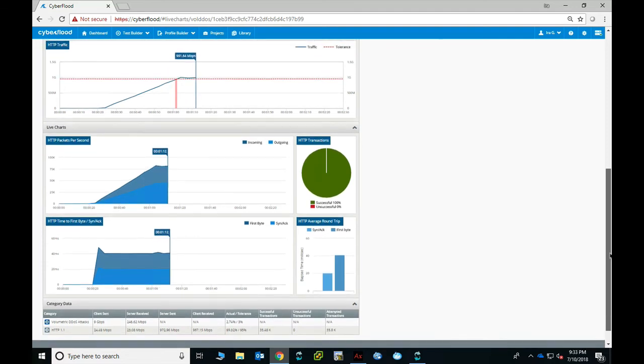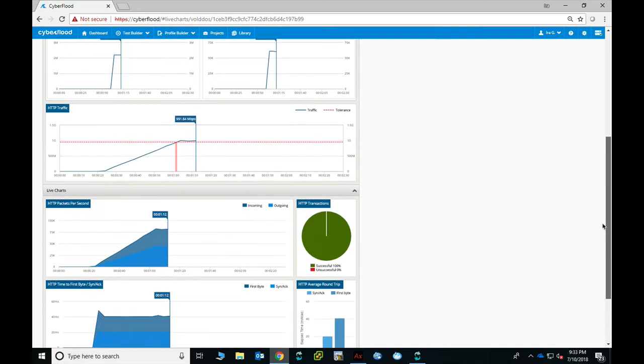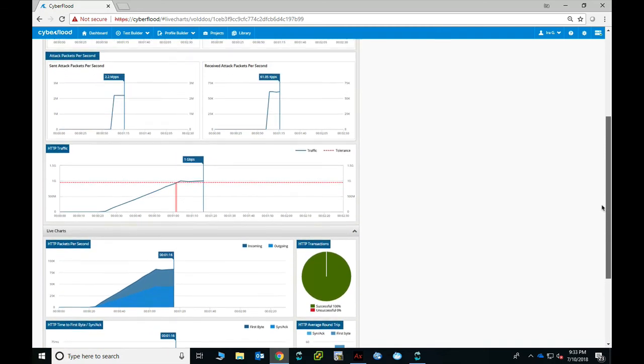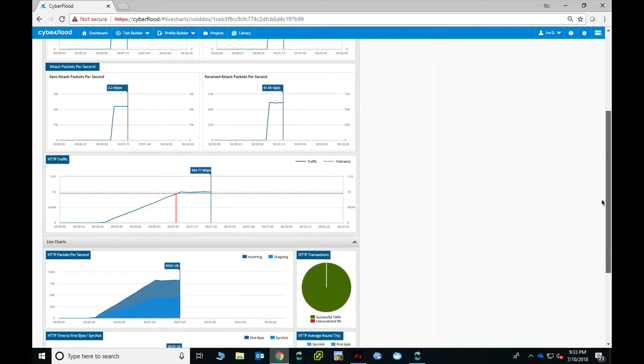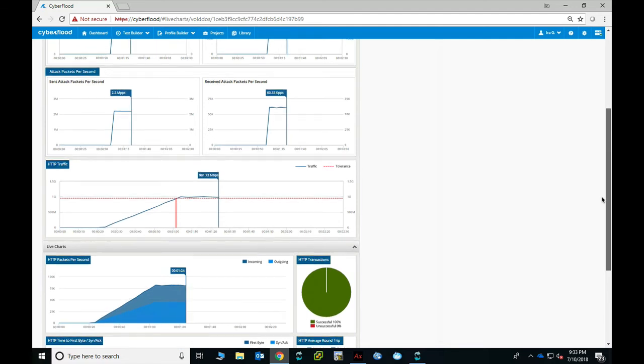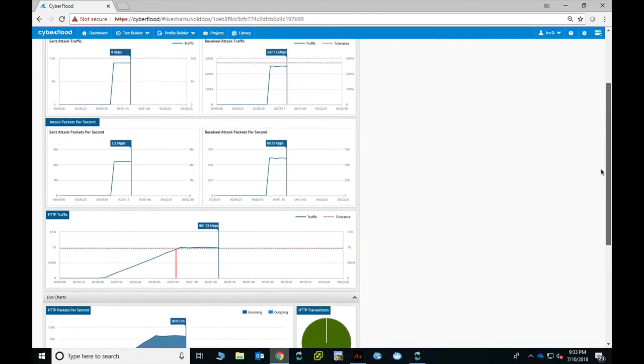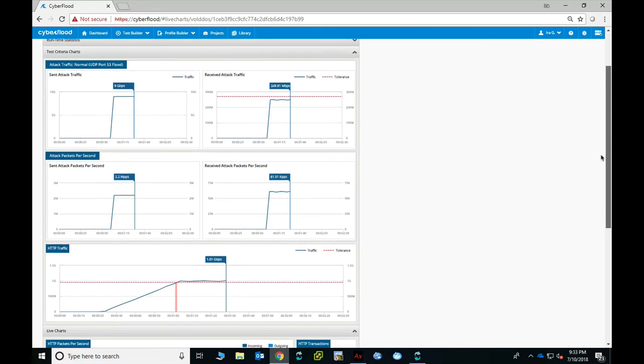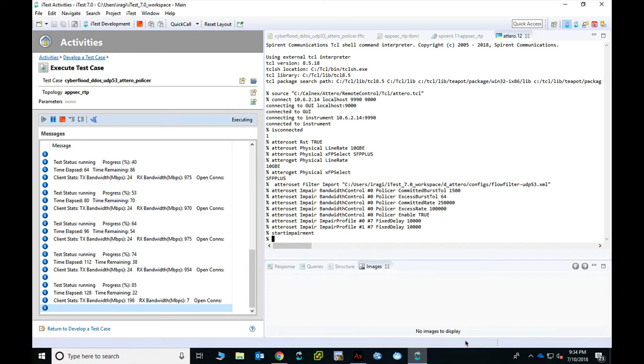It looks like the HTTP traffic has finally gotten up to 1 gigabits per second, so now we can look to see what's happening with the attack traffic. CyberFlood is sending 9 gigabits per second of attack traffic, but the Attero Policer is limiting the attack traffic to 250 megabits per second. The test is almost done, so it's about to start ramping down.